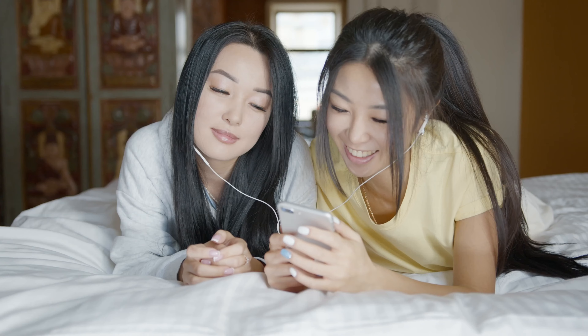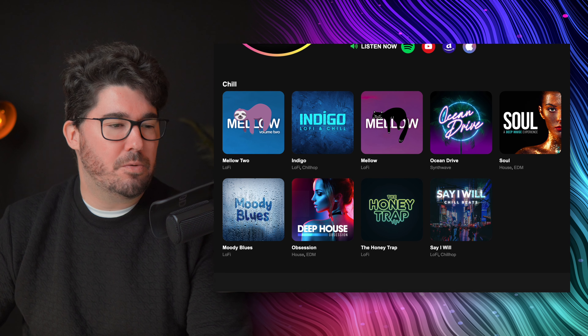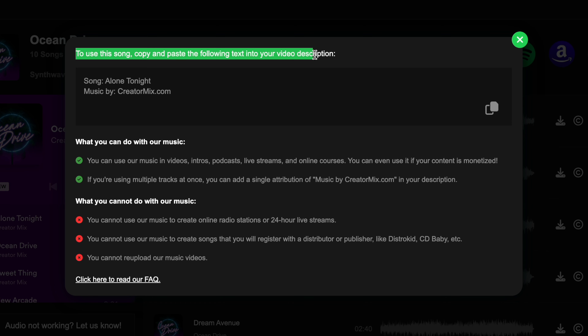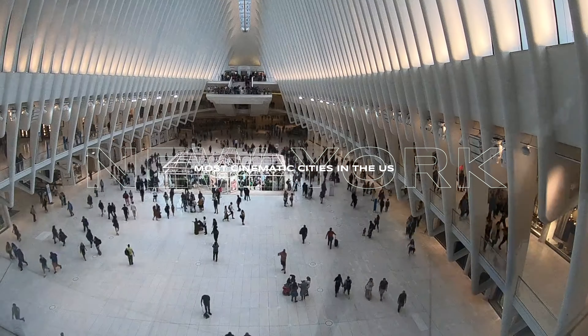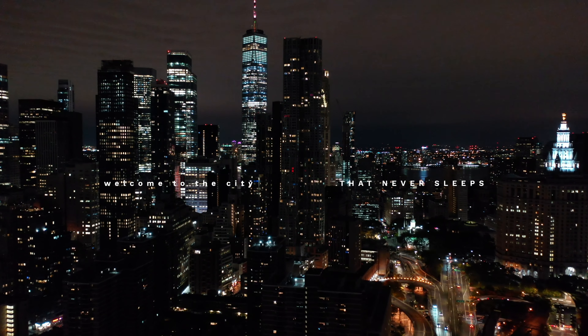The overall process of editing a video like this is pretty much the same regardless of the editing software you choose. All you need to do is drop your footage into your media library — this is where the folders I talked about earlier come in handy. Drop all the folders into your media library and the software will create a keyword for each one of those folders, making it super straightforward to drag clips to the timeline. You just drag the content of each folder into the timeline one by one, starting with the first one. Make sure your footage is synchronized with your audio — cut the audio where each point finishes, match the length of the clips to that segment of audio, then add transitions and titles.